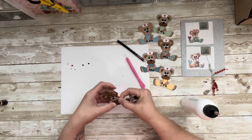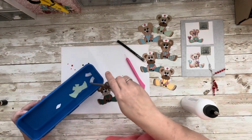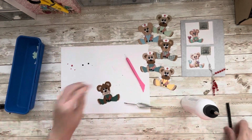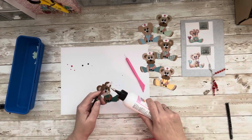Just like that. Now we need to put his hat on. And I don't know. I don't think I got the hat out. Here we go. Put his hat on. His, her, however you want to see it.